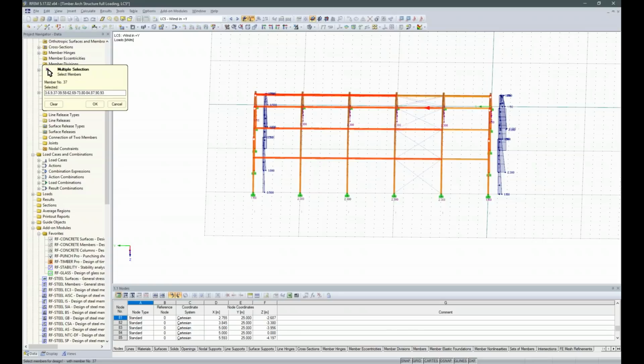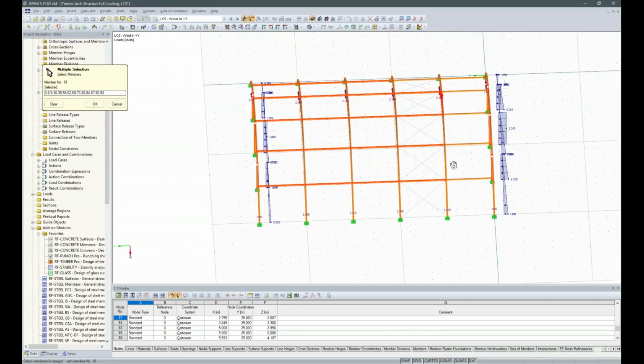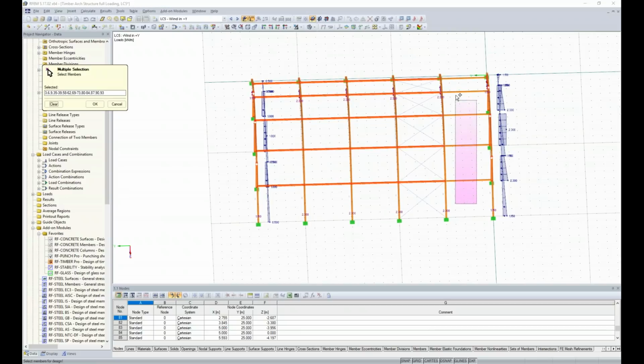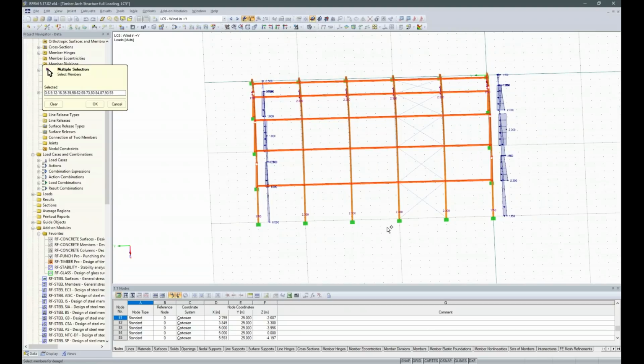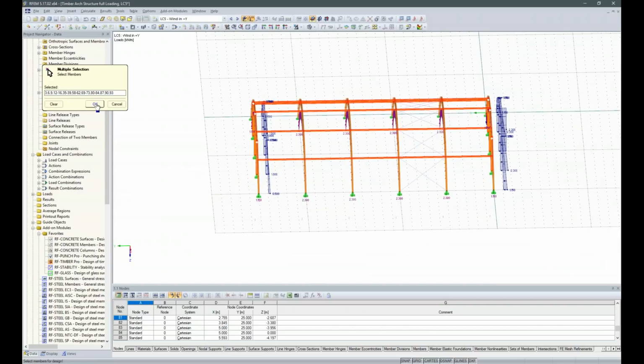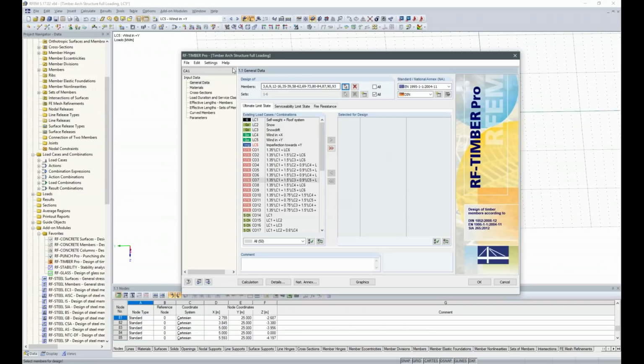I click these one by one because I don't want the bracing to be selected. Doesn't matter though. The program is not able to design it in the module. Okay, I've selected my members to be designed.